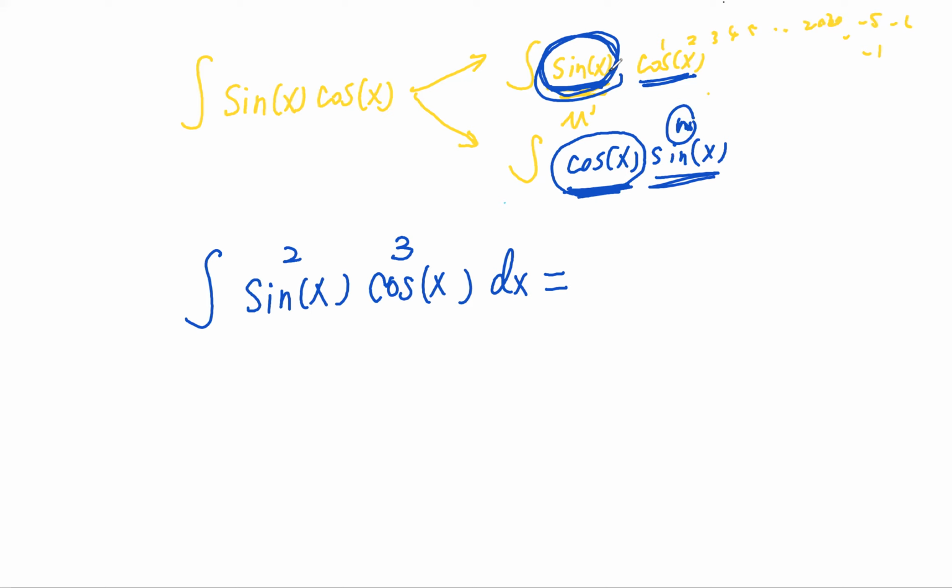I have sine squared cosine to the third. Is that possible? I have one in front. Which one should I put in front, sine x or cosine x? Sine x. So if I make one single, what are we talking about, a single one? So I put a sine x in front. Then let's see what the remaining is. The remaining is going to be sine x to the third, doesn't matter. Let's try it. Okay, don't worry.